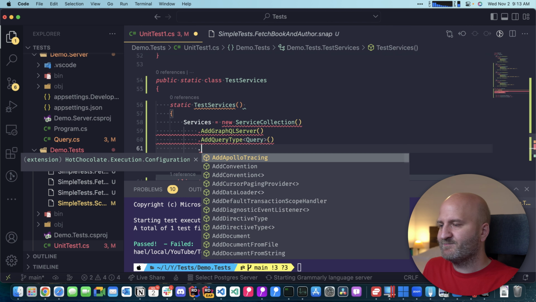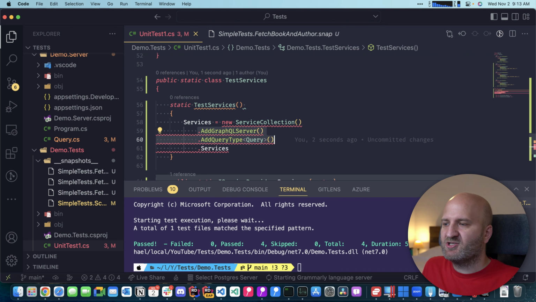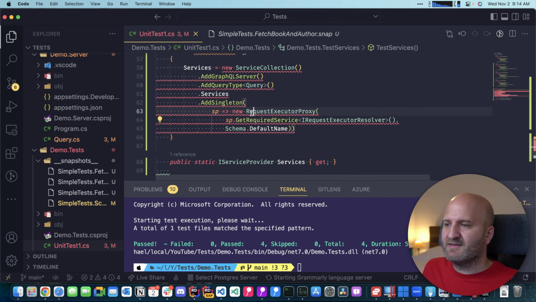So with that in place, we're gonna add our proxy. So I'm saying here services, and that breaks actually the chain. So the request builder that we use to chain these GraphQL things exposes the property services, which actually is this service collection. So we can just use that to break the chain. And then we're gonna add our proxy here. That is a singleton. And we have here request proxy. And into this request proxy, we inject the request executor resolver. And since we didn't specify any name here, we could specify a name here. It's the default schema name. So on schema, we have a static property that represents the default schema name.